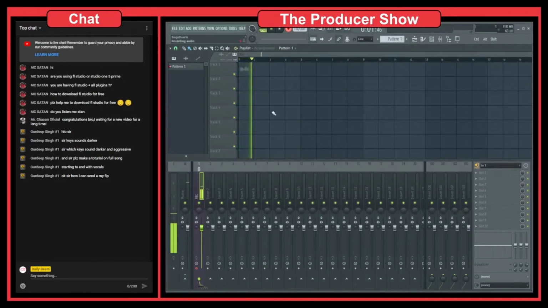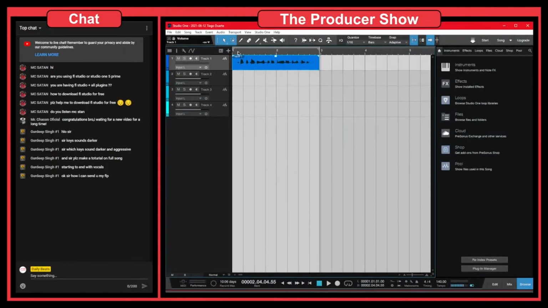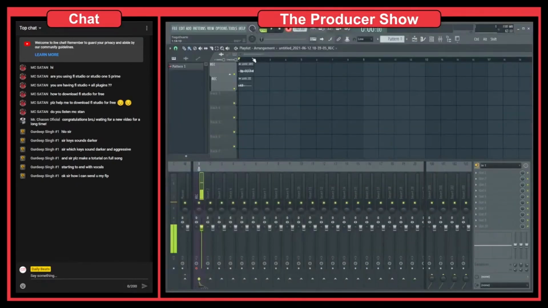And now if I start talking, you see it's kind of all over the place because it starts making a loop of the track. So already you can see that this is not very smooth. It's kind of all over the place, because in Studio One, for instance, I click recording and it starts recording until I hit stop. In FL Studio, it automatically made a loop, and I don't like this workflow.